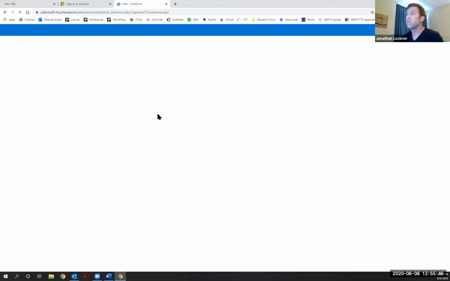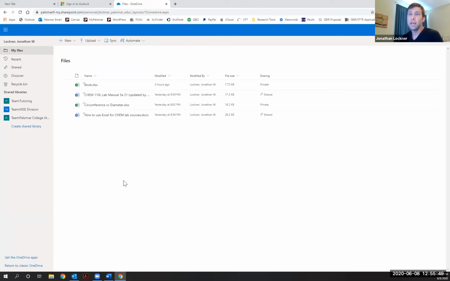OneDrive is useful to be aware of because it is a cloud storage location. And if you recall, I pointed out to you on that enrollment services webpage, students have 1 terabyte of storage on this cloud space. You'll notice that I only have a few files on my OneDrive storage space. That's just because for many years up until my current role at Palomar College, I have been a heavy user of Google Drive, which is an alternative cloud storage space. So this is OneDrive. This is Microsoft's version of Google Drive, if that helps you to make that connection.